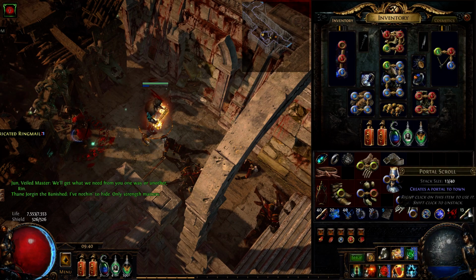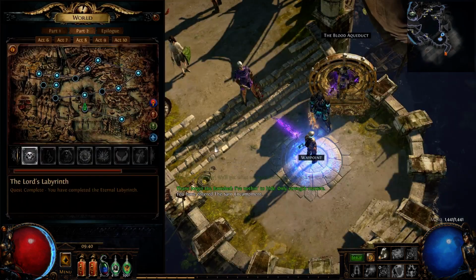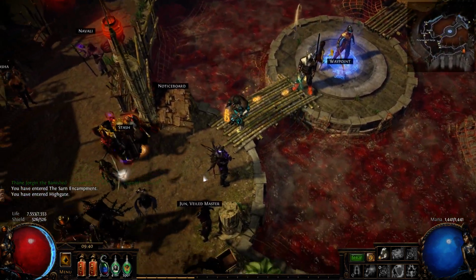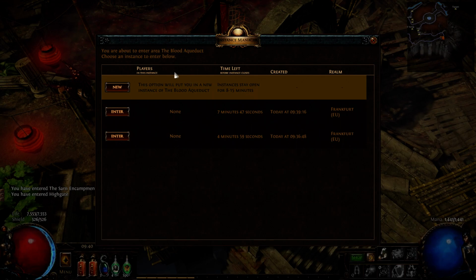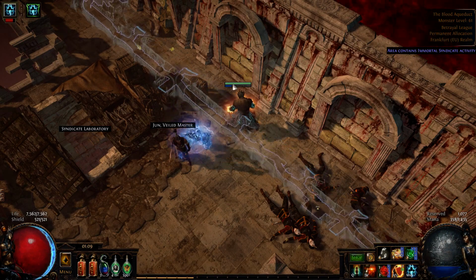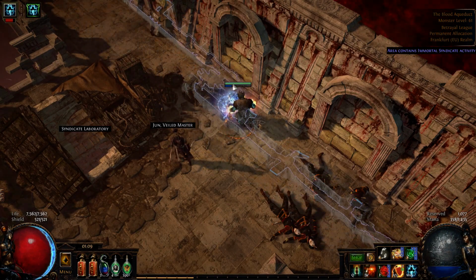Now I just would use portal, go back to town and go back to Highgate, and now I would just start a new instance and rinse and repeat. Now here are some locations inside Blood Aqueduct zone where you can find those syndicate encounters.